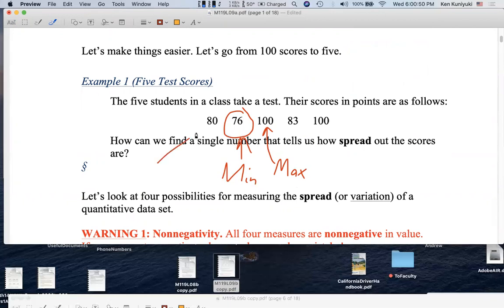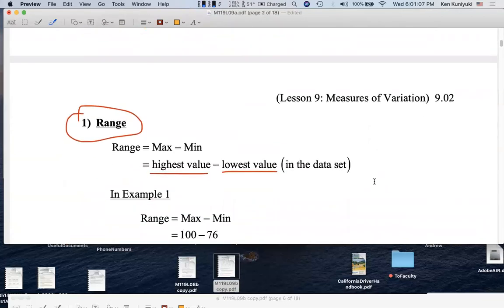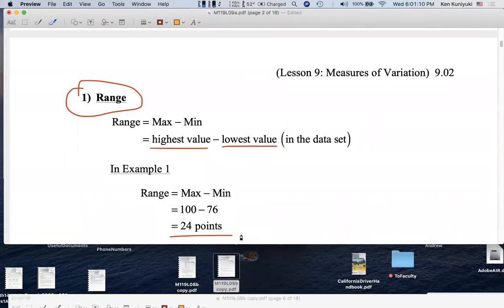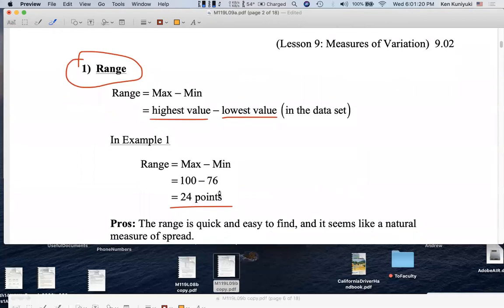And remember, don't just take the leftmost value because you feel like it. You would only do that if the data values were sorted from lowest to highest. Here, this data set is not sorted. All right, so 100 minus 76 is 24 points. That's the range for this data set. 24 points. That's what separates the highest score from the lowest score that we see. So a pro to this is that it's very straightforward. It's very quick and easy, assuming that you can find these scores, or at least have Excel figure these out for you. I showed you the max and min functions.